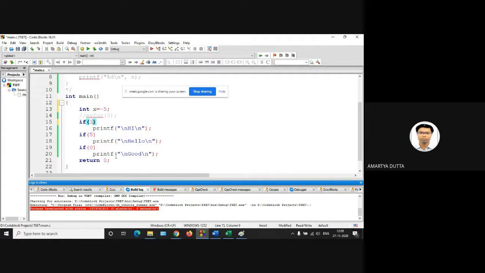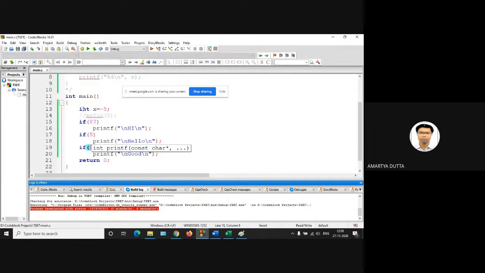You can write 87 here, non-zero value. So it will be printed. But if this is a zero value, it will not be executed. So the if block will be executed only if it has a non-zero value.